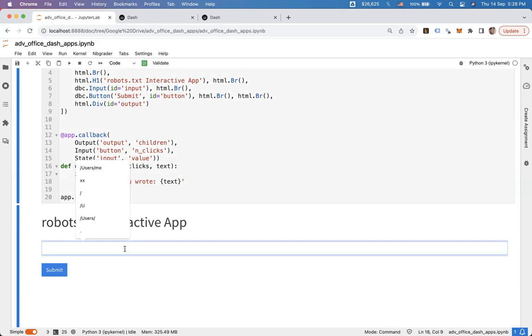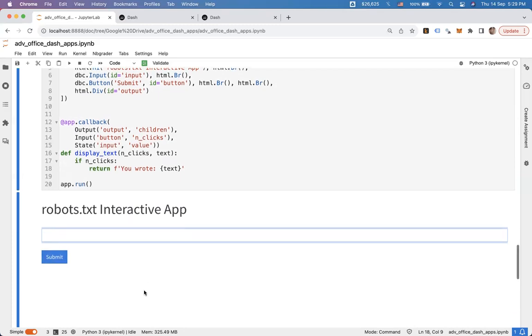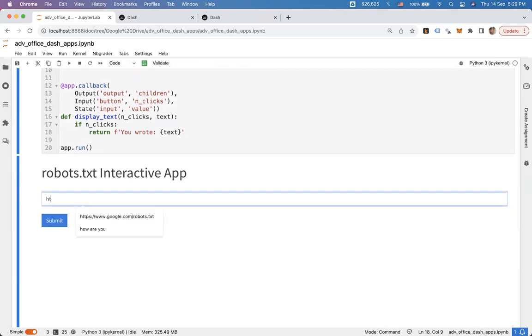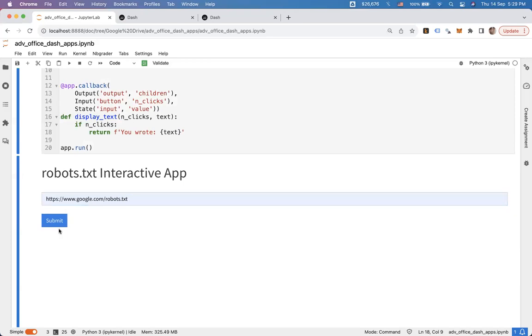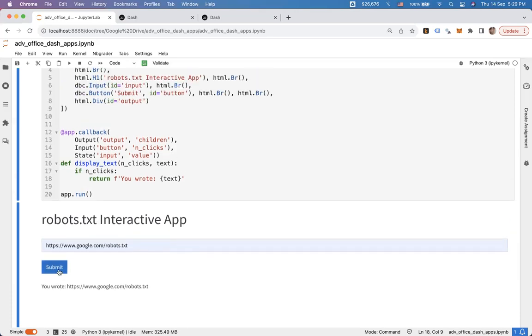So previously what we did here is when we started typing, the function immediately took this text that we entered and started processing it. Now it shouldn't do anything. Okay, HTTPS. Okay, nothing here. That's great. Google, see, I made a typo. I don't want the function to be invoked unless I tell it to do so. Okay, this is the correct thing. Now I submit and it says you wrote this. Great. So what we did here is we added a button so the user could control when this app, or when this callback function, is going to be triggered.